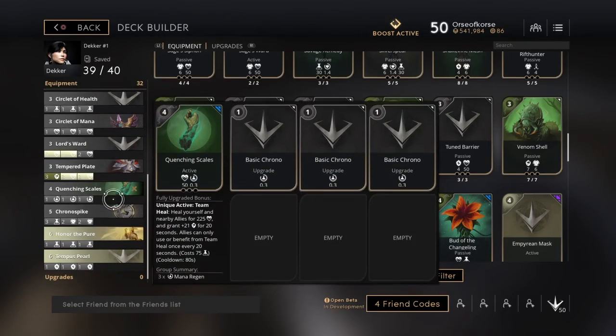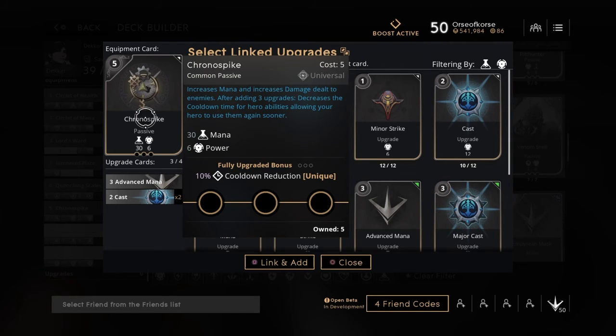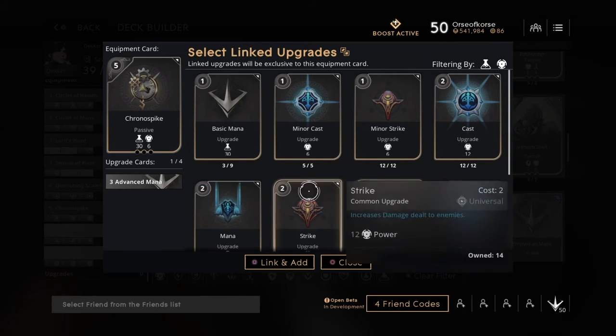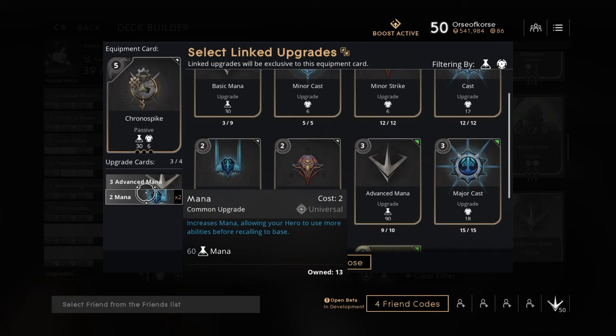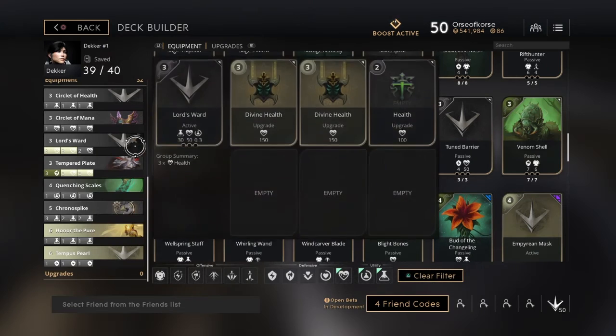Now if you're not taking a bunch of damage, this is the second choice here. You can go with the Chrono Spike, and this card is 30 mana, 6 power, and once you fully upgrade it, it'll give you the 10 cooldown reduction. And that's not bad at all right there. So for this card I build an advanced mana and then 2 manas. Now I used to run it with power when I was trying to power deck, but Dekker, even with a power deck, she still isn't doing any massive damage. So I think having an additional mana, having additional health is a little more viable, especially for a support character.